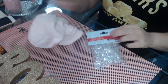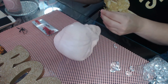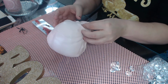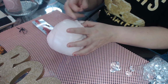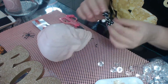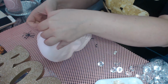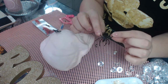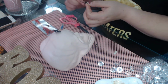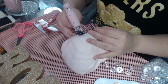Then I'm just going to take some of the acrylic gems from Dollar Tree, and I'm going to take 2 of these and glue them into the eye sockets of the skull. And now I'm just taking one of these little bows that I found in the craft section at Walmart, and I'm going to super glue this onto the head of the skull. And then I'm adding this little plastic spider onto the bow. And then I'm just taking a single pink rhinestone and gluing that onto the back of the spider.